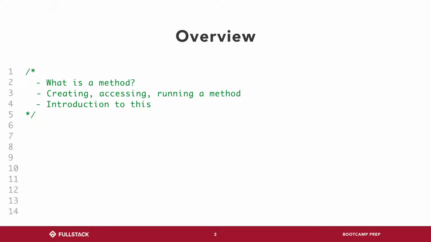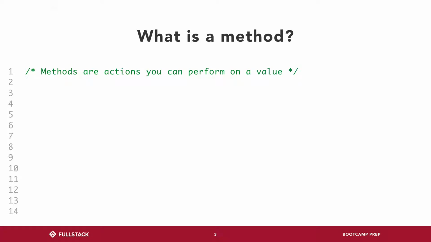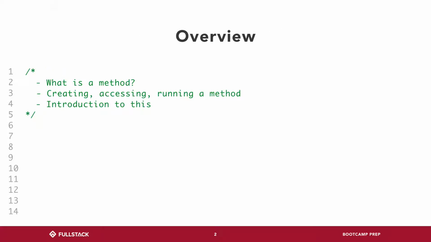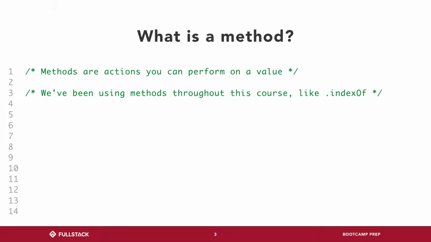But methods are just functions that are properties of objects. And we're going to go over this, which is another popular trivia topic for a lot of web developer interviews and front end interviews in general, because this is pretty unique to JavaScript. It's definitely very confusing, but at the same time it can be very powerful as well. So methods are actions you can perform on a value.